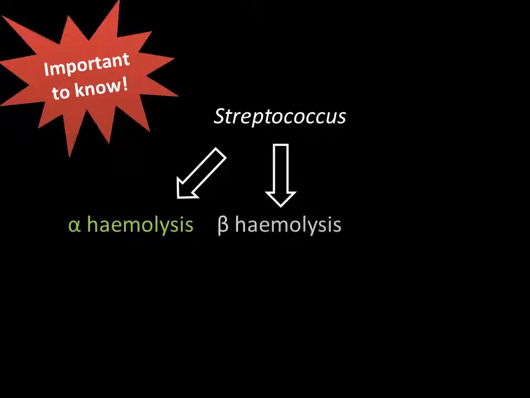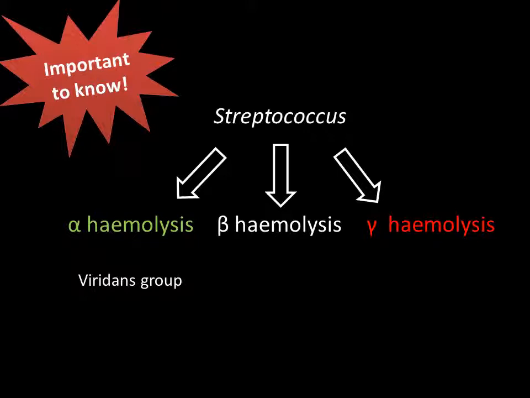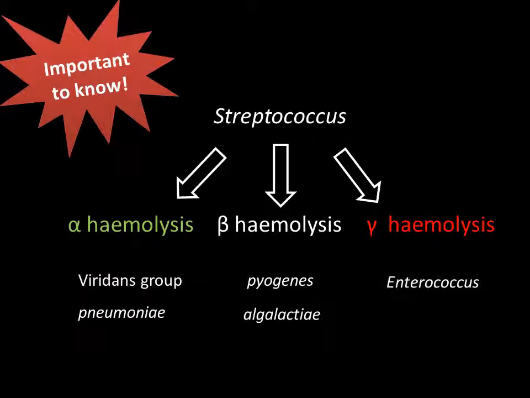Regarding streptococcus, a few important final points. We have species which are alpha-hemolytic, beta-hemolytic, and gamma-hemolytic. Examples which are alpha-hemolytic include those belonging to the Viridans group and also Streptococcus pneumoniae. Beta-hemolytic strains include group A strep, which is strep pyogenes, and group B strep, which is strep agalactiae. We also have gamma-hemolytic strep, which includes enterococcus - specifically Enterococcus faecalis. Sometimes in textbooks you'll see Enterococcus faecalis written as Streptococcus faecalis - this is just the old name for it. Enterococcus is basically gamma-hemolytic strep, a very closely related organism; you just need to be aware the name was changed in the early 1980s.